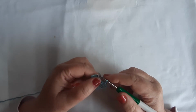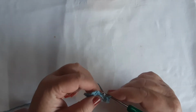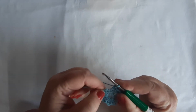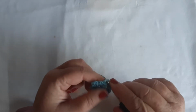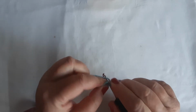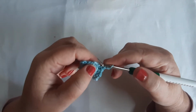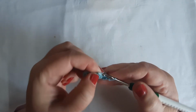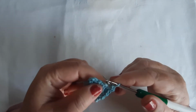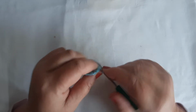Then we have to make 3 back loop single crochets. So it is in the back loop, so it's 1, 2, I think I missed one. 1, 2, 3. Then we make this mosaic corner again. That is a back loop single crochet in the first chain, chain 2, and back loop single crochet in the second chain. Just want to get it in there. That's it. Then back loop single crochet in the next 1, 2, 3 stitches.